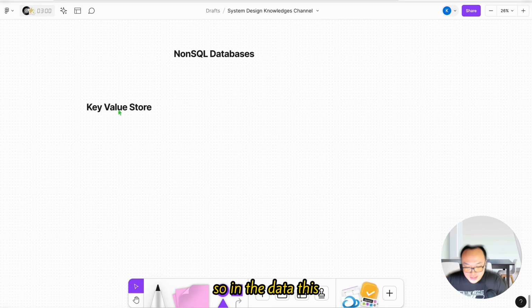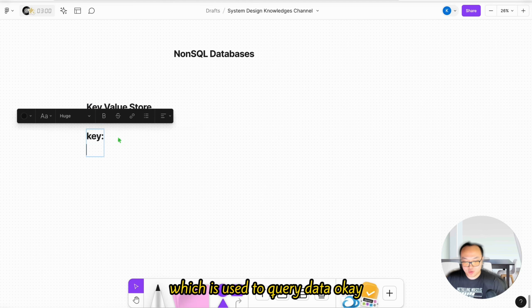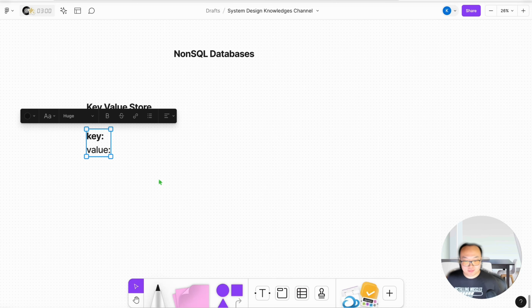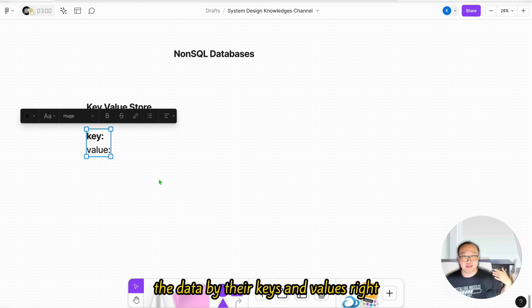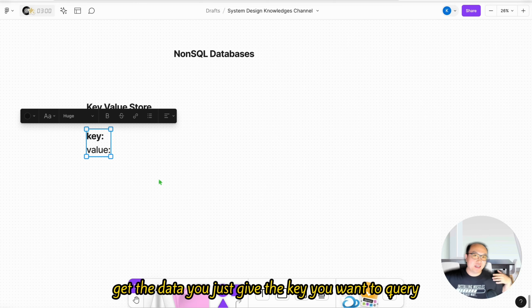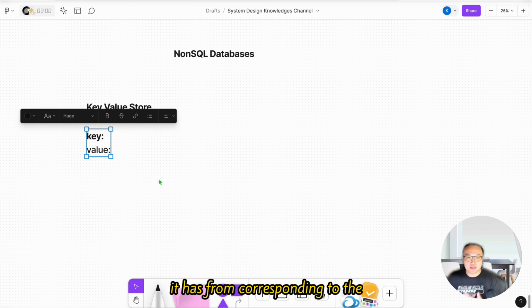In a database, you have a key which is used to query data, and you also have a value for the key. You store the data by their keys and values, and when you query, you just give the key you want to query, and the database will return the value corresponding to that key.